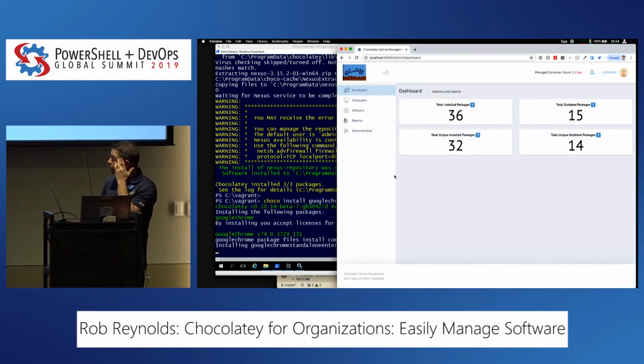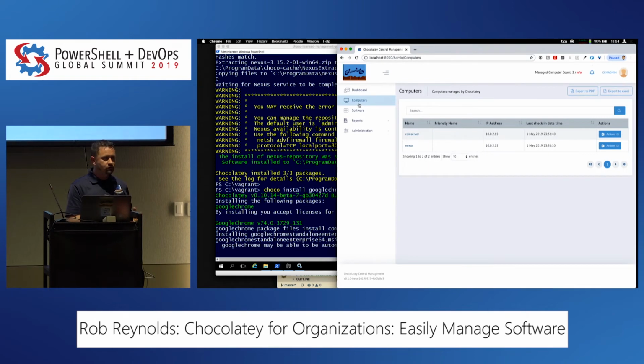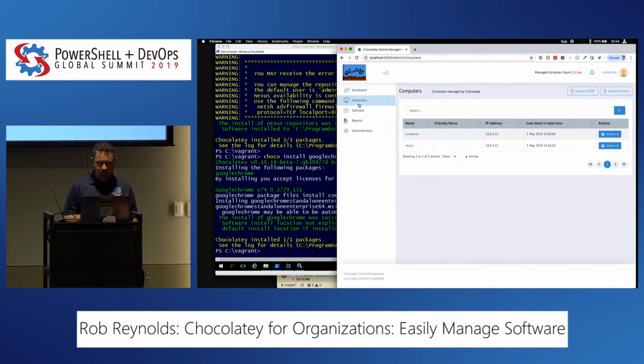So up here, we have this console. Oh, this comes up really nicely up here. And we can see all the computers that we have under management. Right now it's just 2. We're going to hook that third one up in a second. You'll see this one back here that we're running Nexus on. It's called Nexus. The CCM server, of course, needs to check into itself.